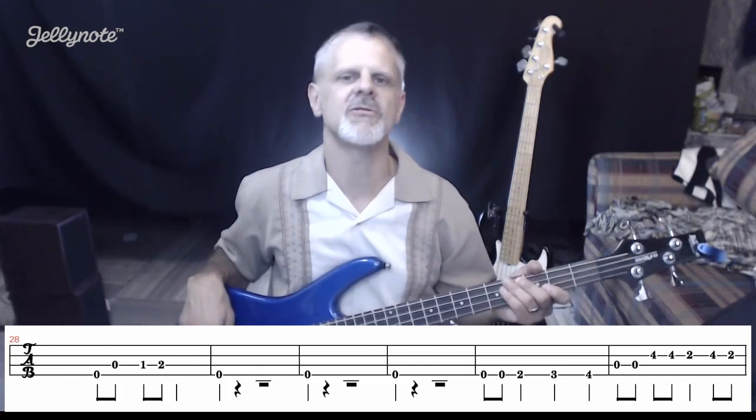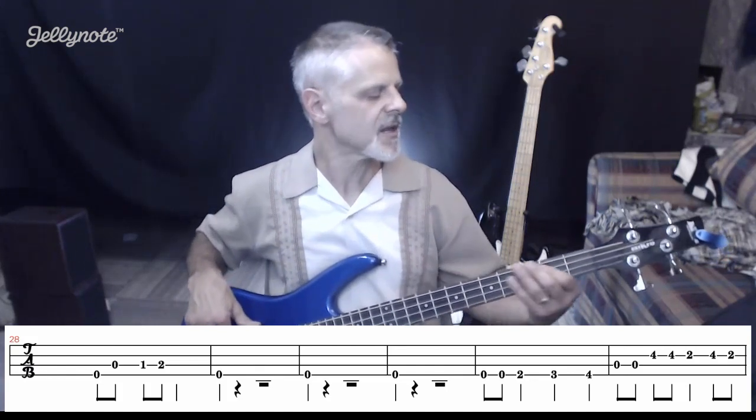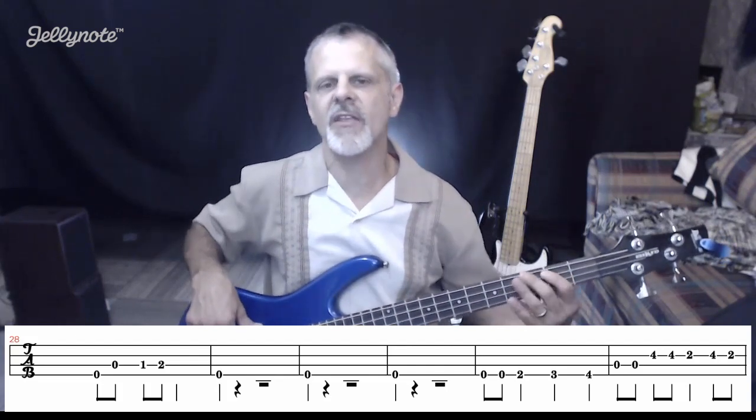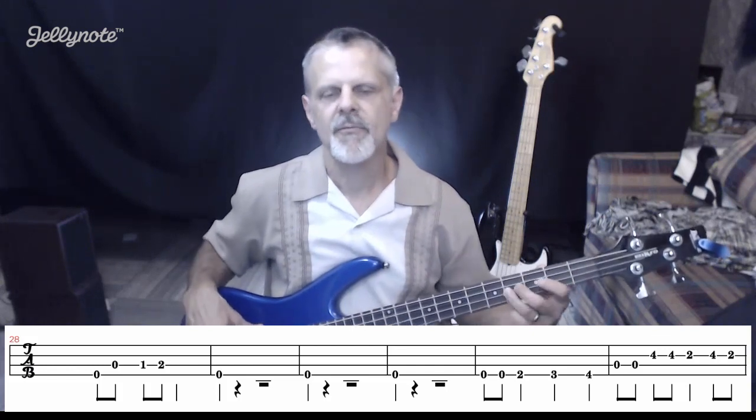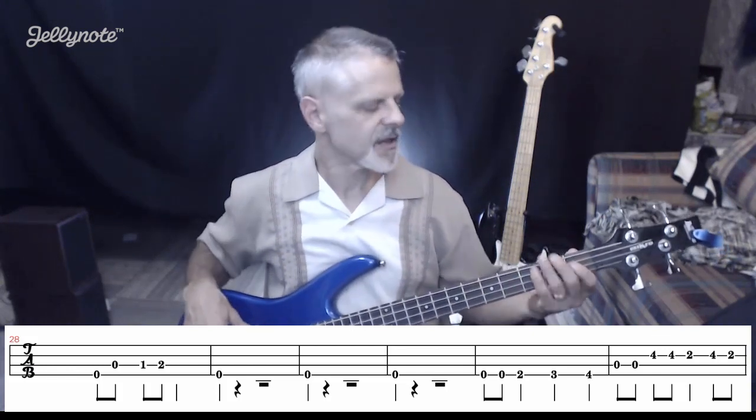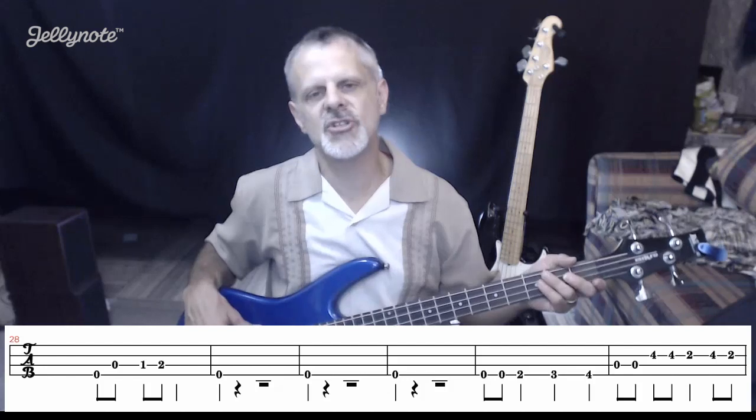1, 2, 3, 4. 1, 2, 3, 4. 1, 2, 3, 4. Then coming into it, we're hitting open, second fret, third fret, fourth fret, and then. Okay, so let's do that real quickly from measure 28. 1, 2, 3, 4.